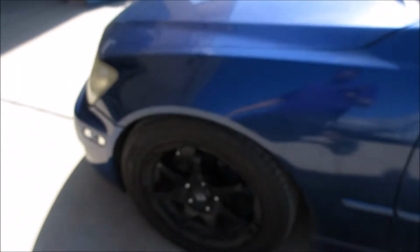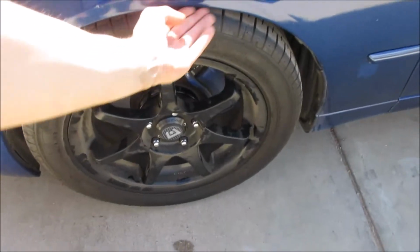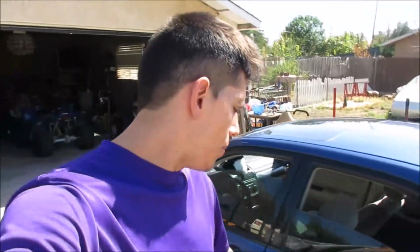Front, back, rear, all sides are rubbing. And I knew this was going to happen, so I have two options. I could either raise up the height of the coilovers, or I could roll the fenders right here. So I don't know yet. I'm still deciding what I'm going to do.